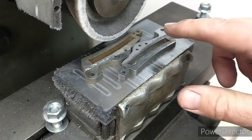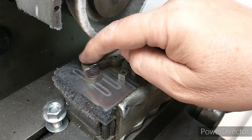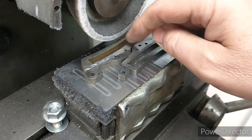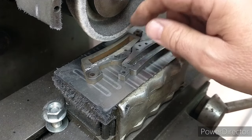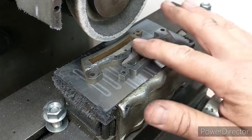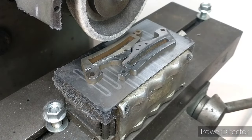I've ascertained that the height on this is graduated in thousandths, and based on the original dimensions of this part I need to take off 0.4 of a mil, which is just under 16 thou. I'll start on this area - I'm about 0.1 to 0.2 down on this area which has been unmachined - and we'll work our way down.